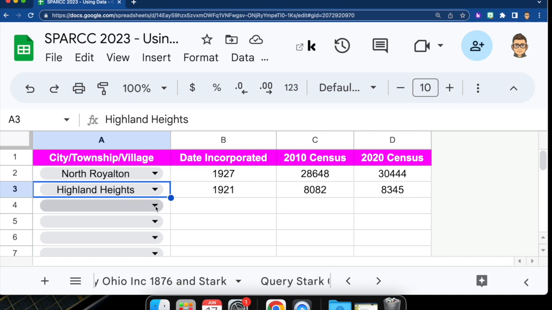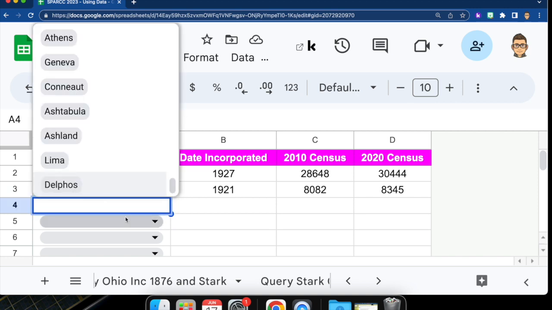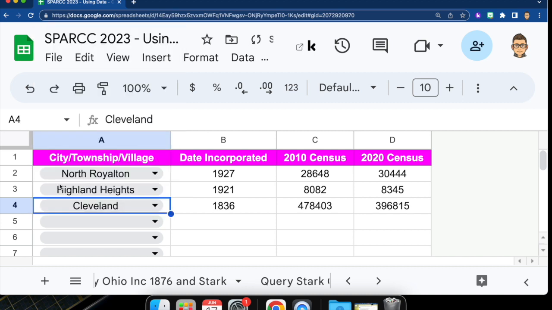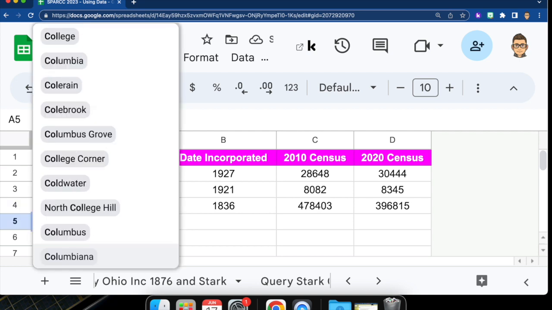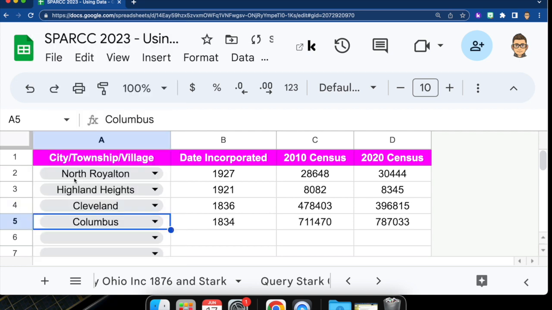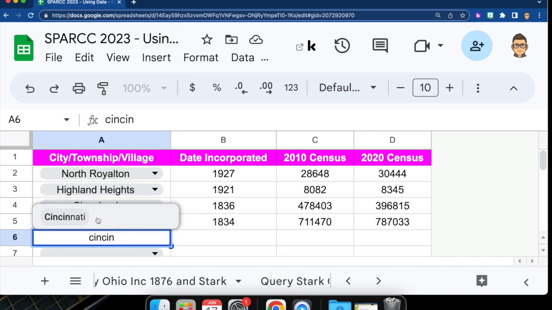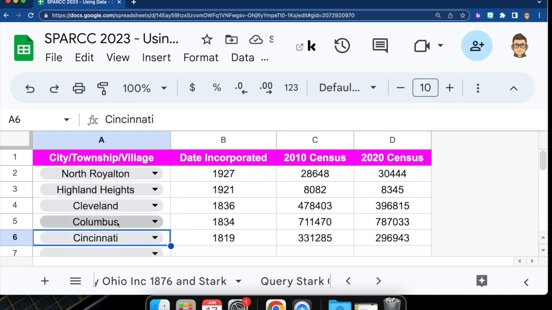For those of you looking globally and wanting to know more about the bigger cities, I can look here in Cleveland, and I can find that. I can look in Columbus, and I can find that. I can start typing in Cincinnati, and I can find that. So for those of you who are looking for some of the bigger cities, I could see when they were incorporated and also what their census data was for 2010 and 2020. That easy by doing the VLOOKUP, as opposed to having to go back and forth into that original data and copy and paste.